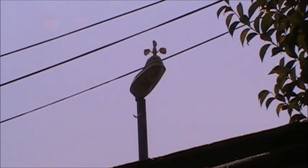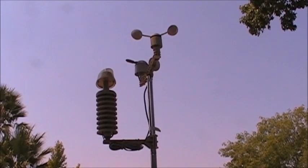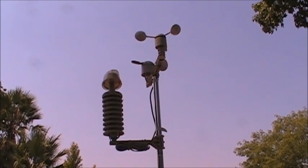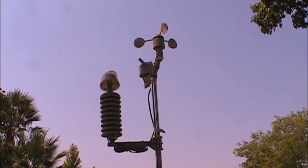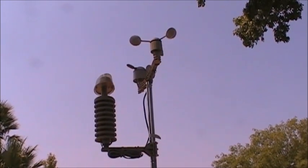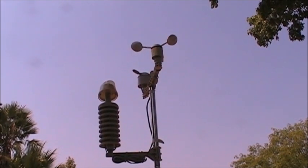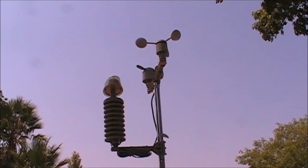Anyway, I'll show you that one real quick too, just so you can see what I used to have. It's back up working. Okay, so this is my first one I had. I had it up since 2010, but anyway, it tipped over and broke, but I was able to find some parts on eBay and fix it up, and it's working fine.